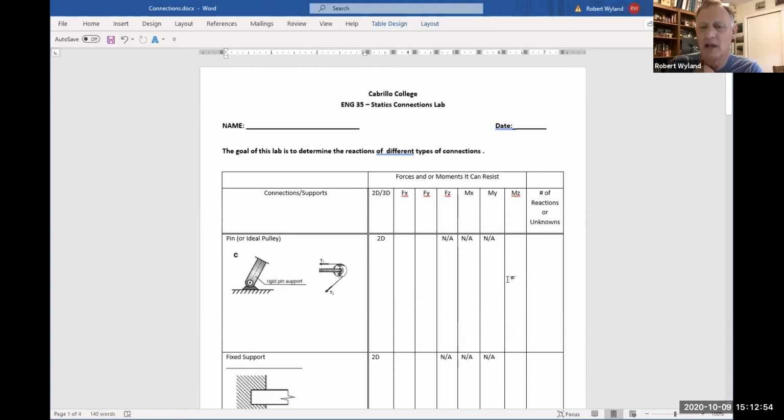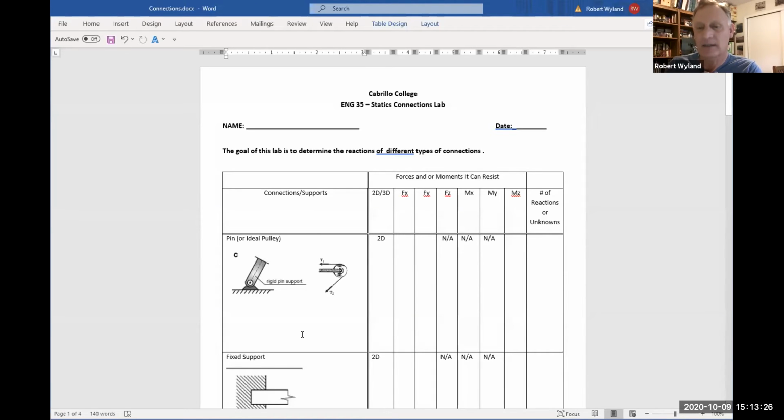And then we've got 6 columns. And you'll note that it's FX, FY, FZ, moment about X, moment about Y, and moment about Z. If it's a 2D, you'll immediately see that I've eliminated the fact that there's any forces in the Z and any moments in X and Y. So that gets us down to only 3 reactions. And so what you're going to do is basically just put a check mark in there or a yes. Does the reaction for that connection exist or not? And then I want you to sum up the number of yeses or the checks that you've done there.